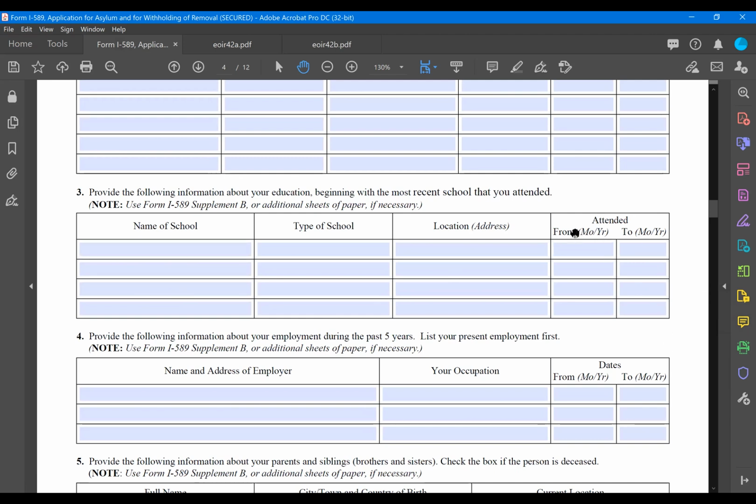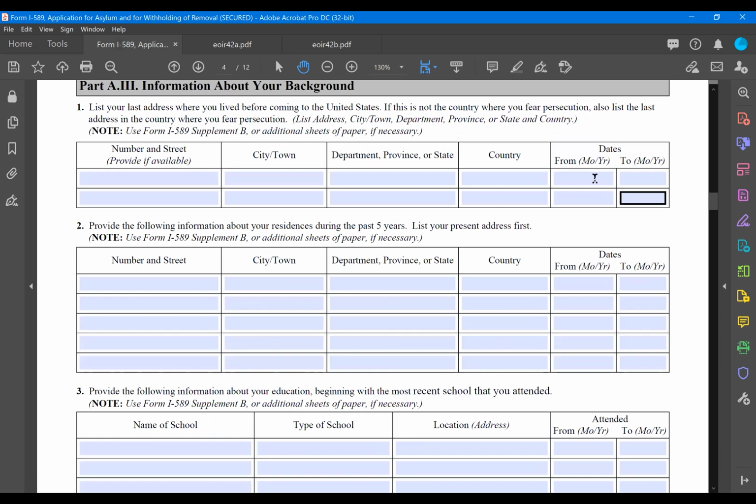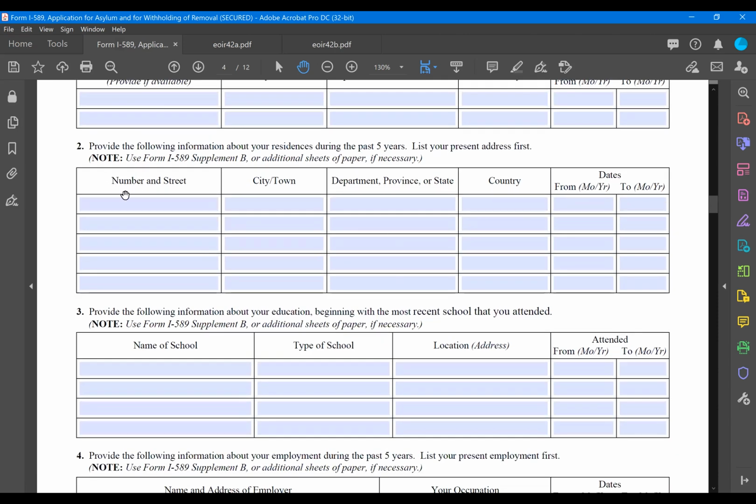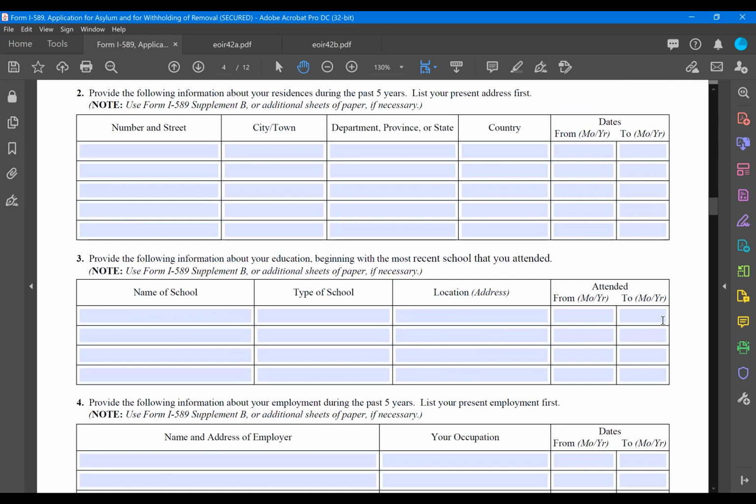Again, as before, so notice here, with all of these, it's just asking for month, year. You don't need a specific date. It's enough to say 12/2019. That's what it's asking for. As we discussed before, if people really can't remember what month that they moved, or they were employed somewhere, or especially back, like, when did you start grade school? I don't know when I started grade school. Like, what month was that? They may not remember. That's okay. It's okay to just put the year if you need to, if it's far enough back.